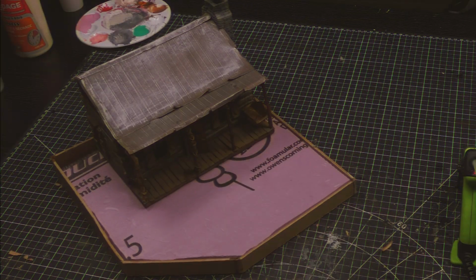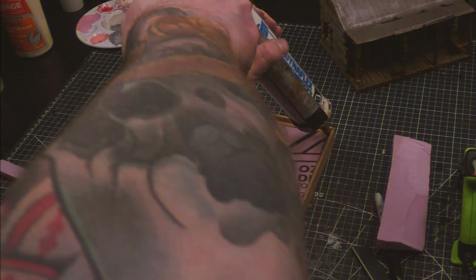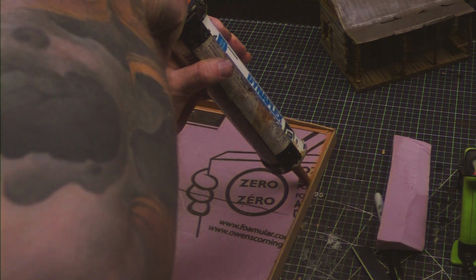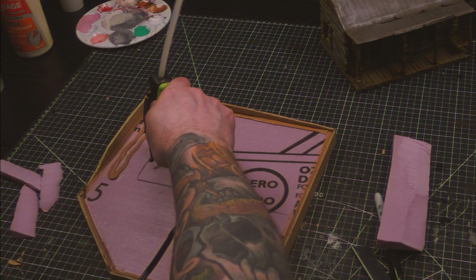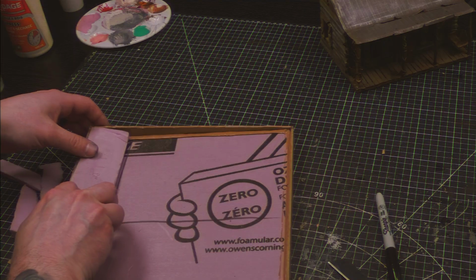At this point, I had over 30 hours of work into this project, and I was having a moment where I was losing steam. So I didn't do this with much finesse. That was okay though. I had faith in what I would be able to do later to clean it up.